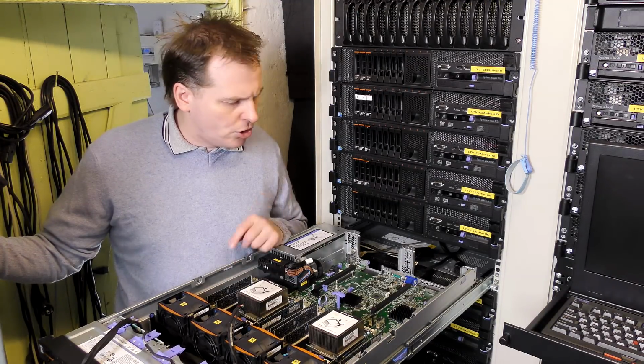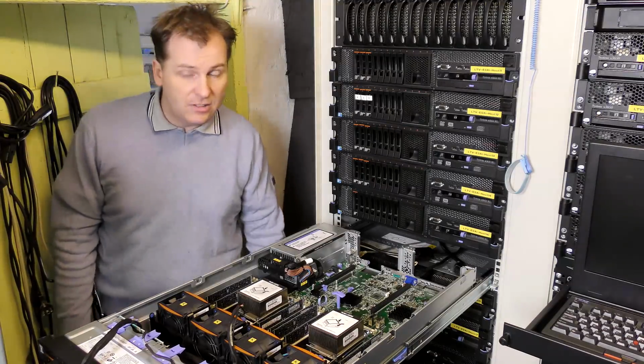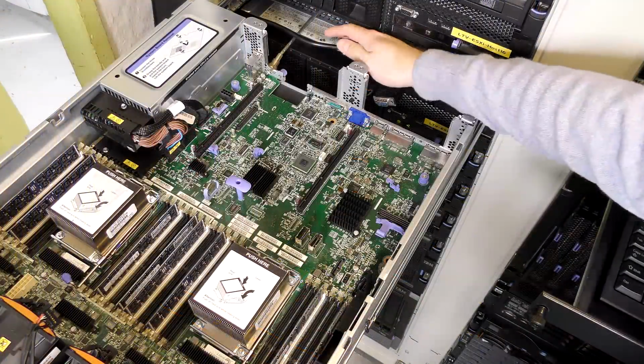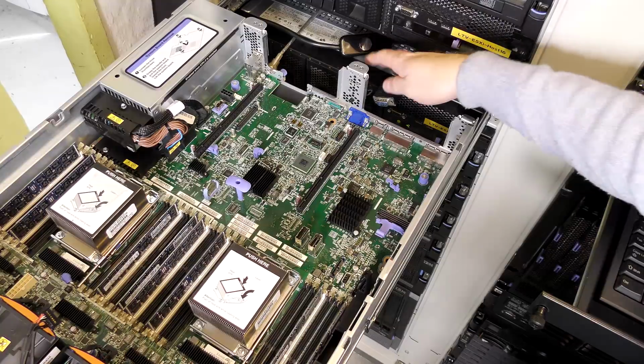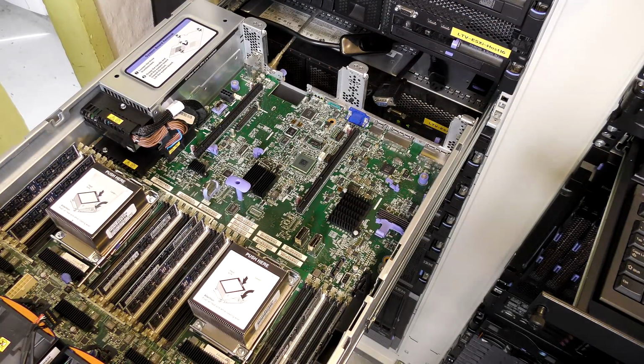But I would like to show you something that I figured out. So let's get into that. Okay, I would like to show you how this boots up. So I'm gonna power it on. It's gonna take a little bit before anything interesting happens.